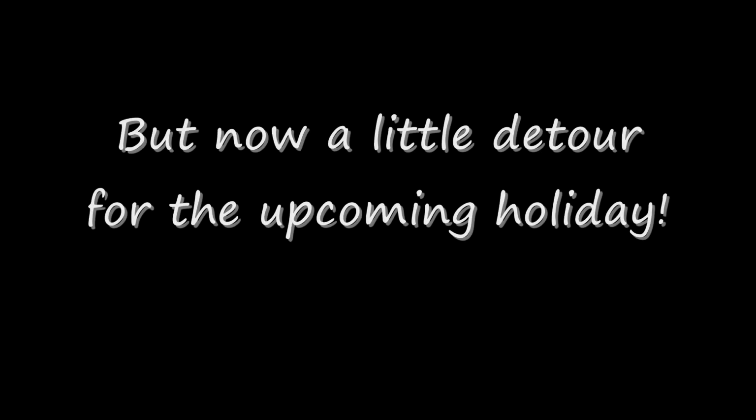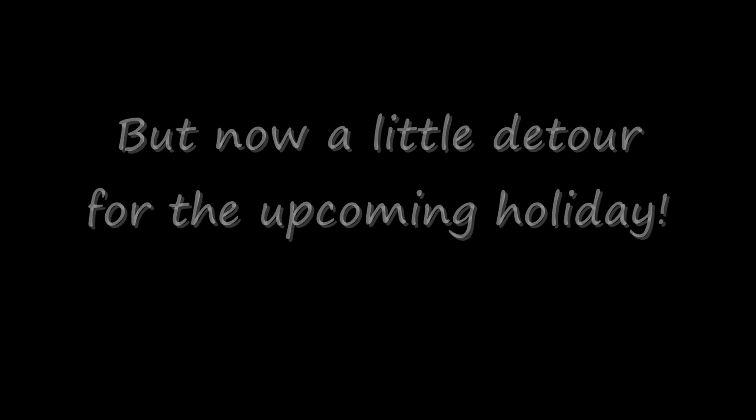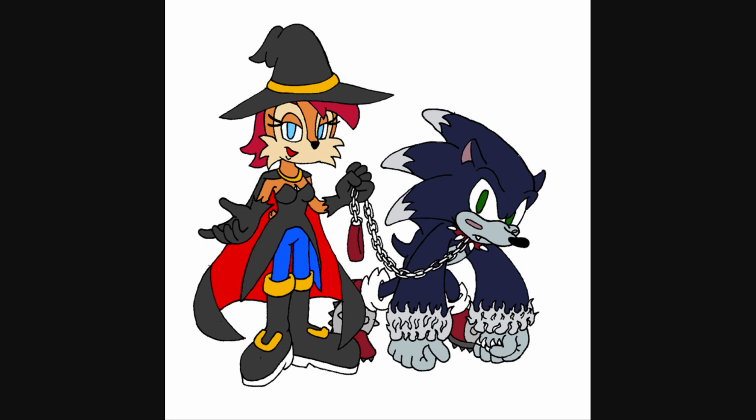Before we continue though, we all know that Halloween is coming up, and I decided that this would be a good time to create a special Halloween figure. Something a little bit festive. Also because there's an art contest on a website that I frequent. It is, of course, a Sonic themed contest where you make a Halloween themed image. And I decided to go ahead with a custom figure of Princess Sally as a witch. Here is a little doodle that I did to show my concept. So yeah, let's create this little witch Sally, shall we?